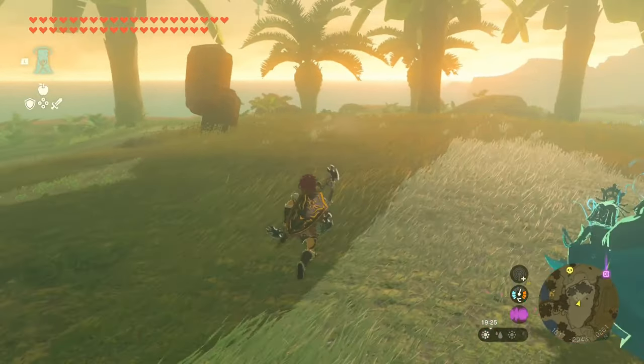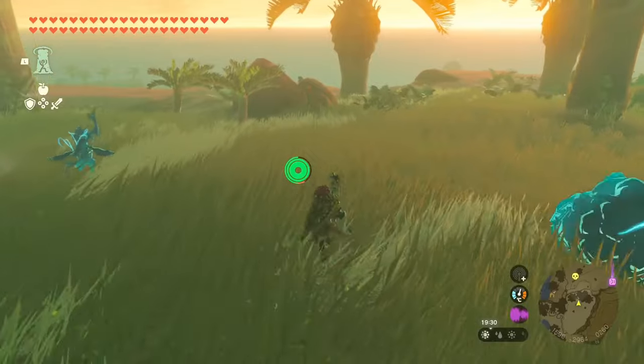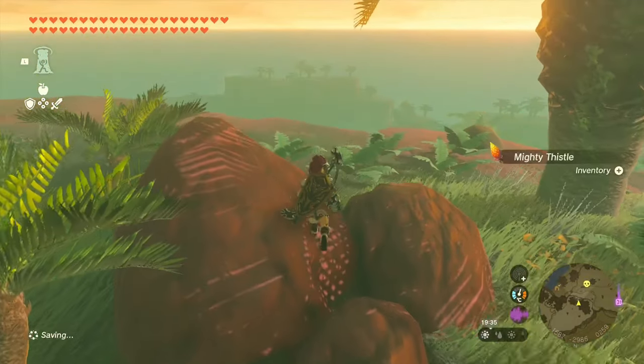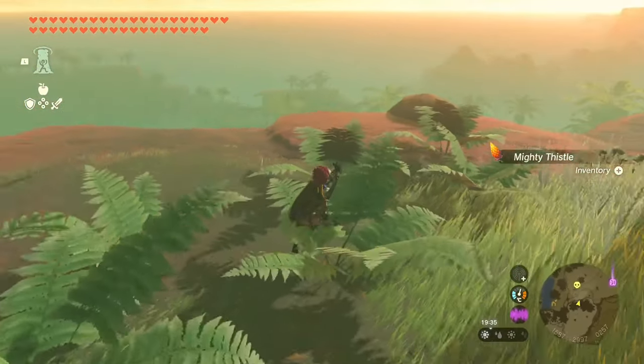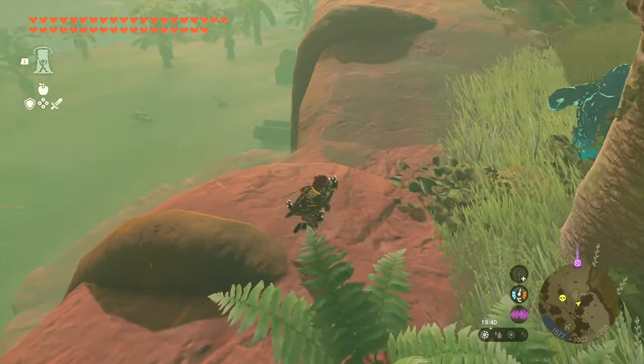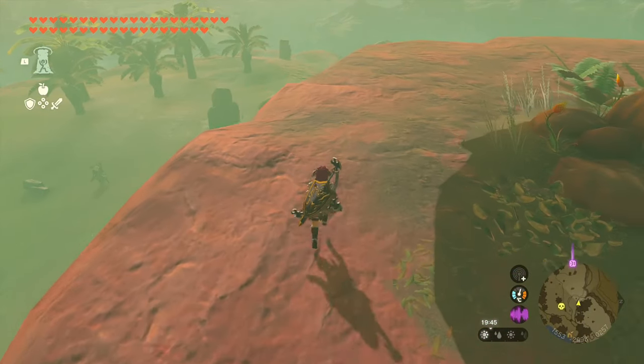Alright, so let's go take a peeksie over the edge. Or can I score some bananas here? Mighty thistles, but no bananas. Okay, fine. So let's go take a peeksie. Can I see what's here? It is indeed a Lynel, and it looks to be a powerful one.